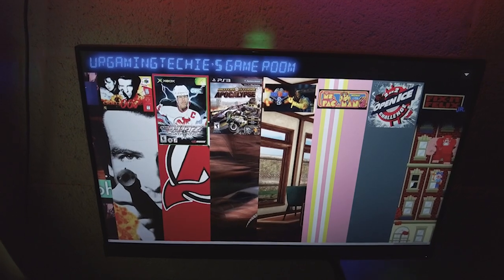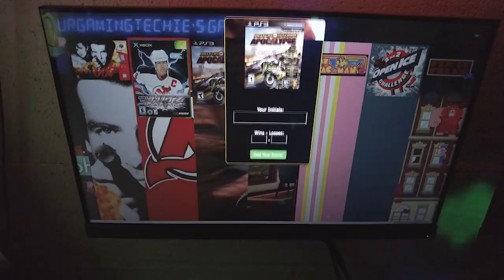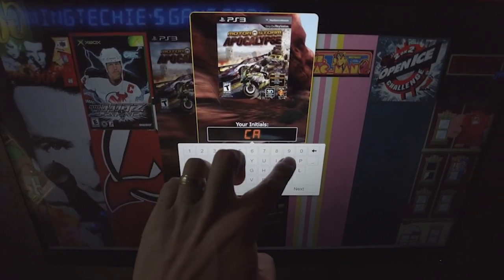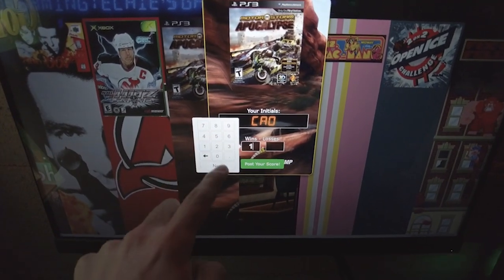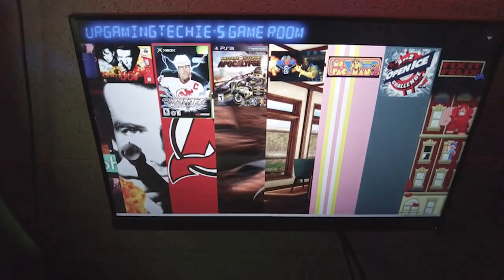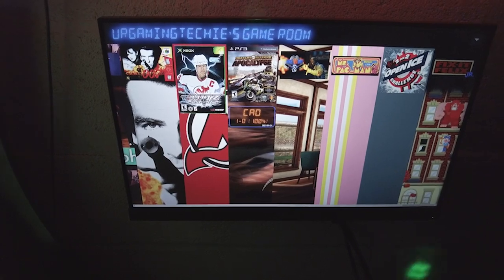And their interface is really cool because if you see a game, you get a high score, you click on this one right here, it asks you your initials. My initials are CAO, so I put that in. What's your wins and losses? I won this game and I have zero losses. You post your score, it saves your score, done. 1-0, 100%. That's how it looks.